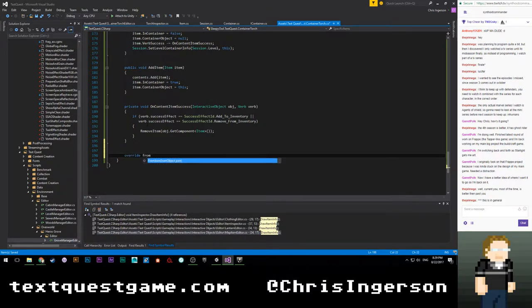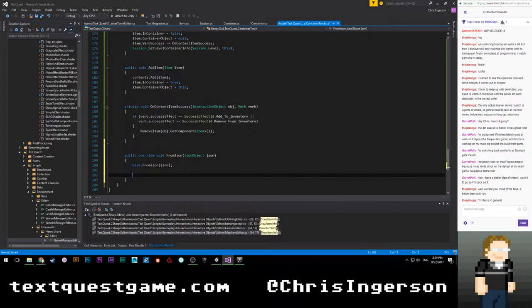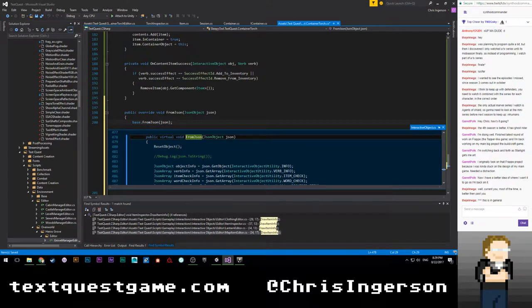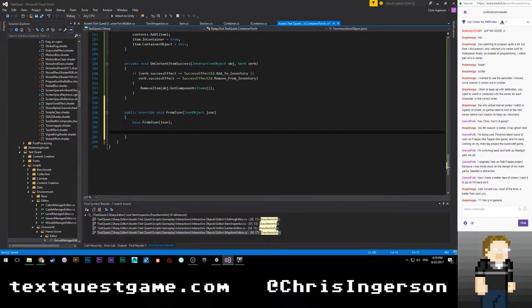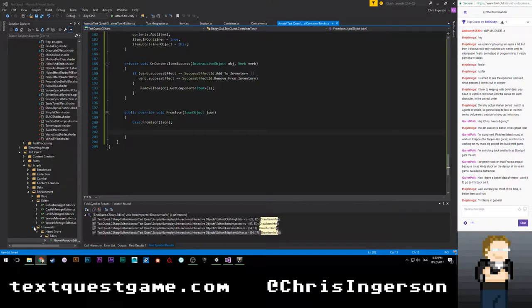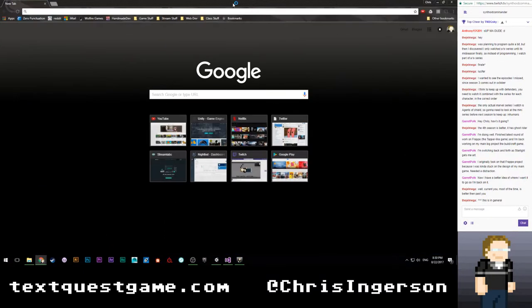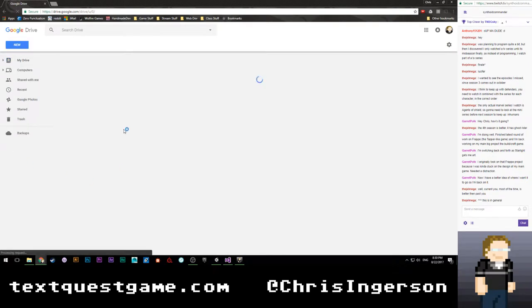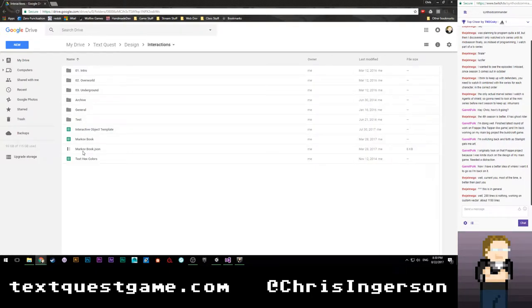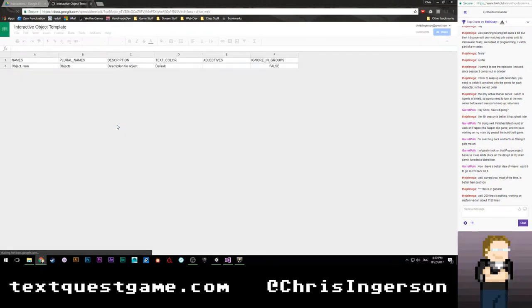Alright, so override from JSON. So this is... yeah, that's fine. I'm pretty sure that this is actually going to call base. Wait, did the torch really not have anything? Oh, right. The torch doesn't have its setup yet. Okay, so we're going to have to do all that. Let's go ahead and pull that stuff up, actually. Text quest. And design. Interactions. And interactive object template.